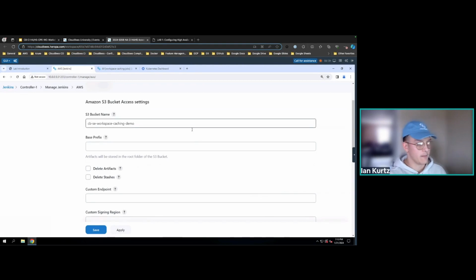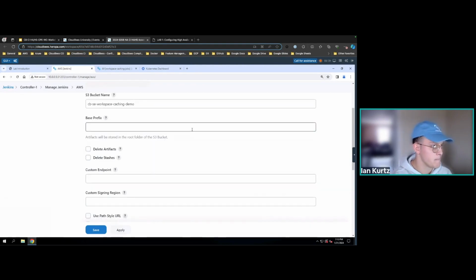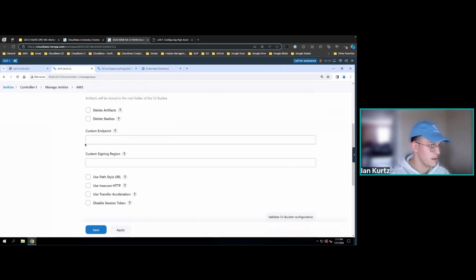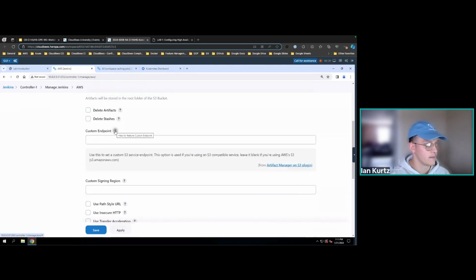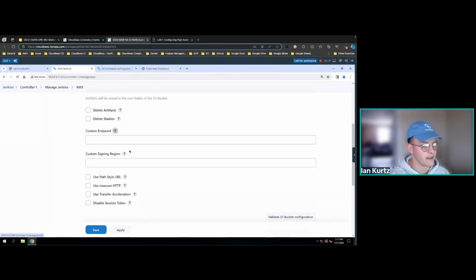There's the bucket name that we just reviewed in the instructions. You can choose a specific base prefix if you wanted to store these artifacts a specific way within the bucket. Custom endpoint, right? But we're not doing anything fancy here.